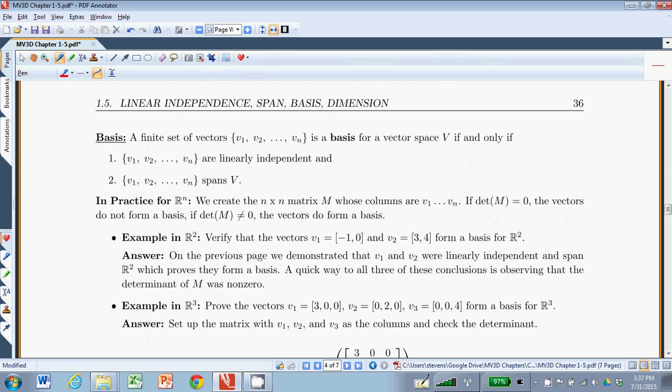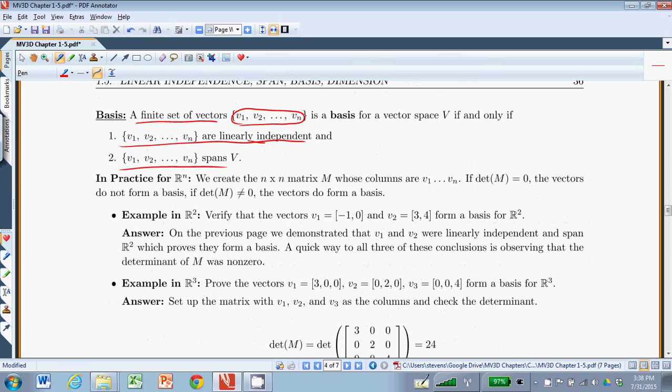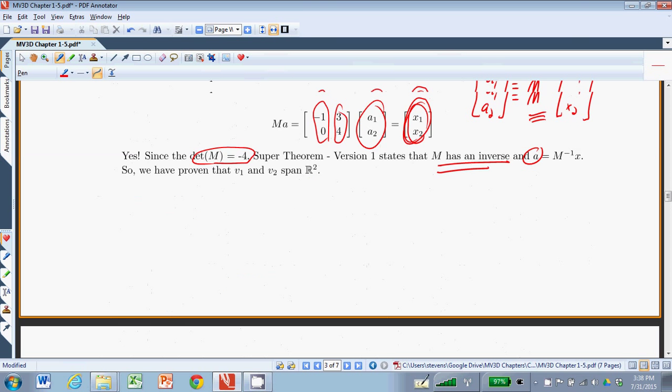So now we're going to get finally to our basis, right? Because eventually we're going to want to do a change of basis. So a basis is a finite set of vectors that are linearly independent and they span all of V. So that's all I need. If I get the vectors that are linearly independent and they span the entire vector space, then that set constitutes a basis for that vector space. So you have to show linear independence, and you have to show that they span all of my vector space.